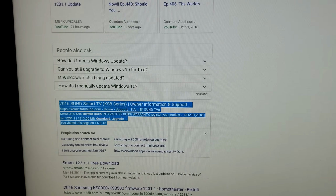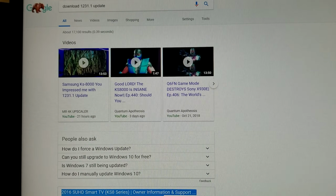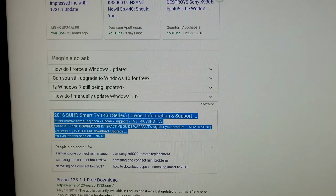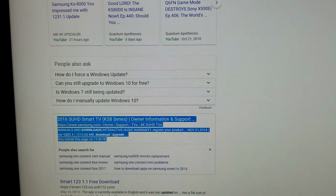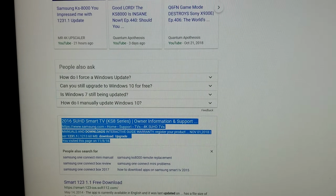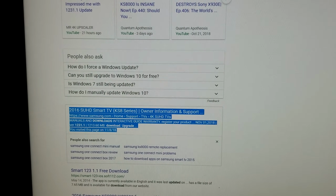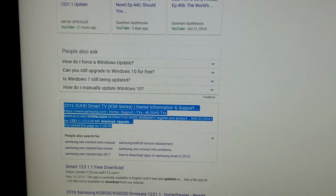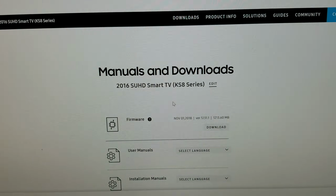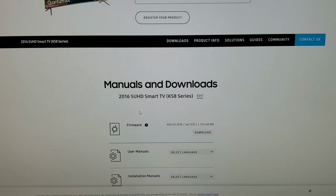This is a shortcut. The reason I'm telling you to search like this, type in download 1231.1 update and then click down here, is so that you can get to the download page quicker and start downloading. Then you click on this where I highlighted and you're off to the download page. And voila, there you are. There's the firmware update.